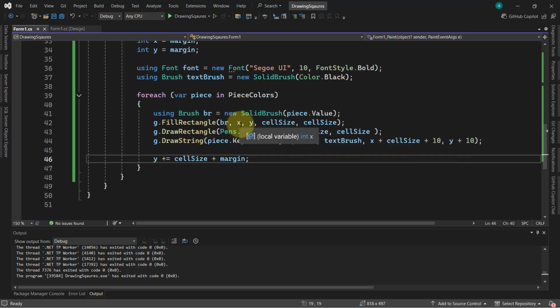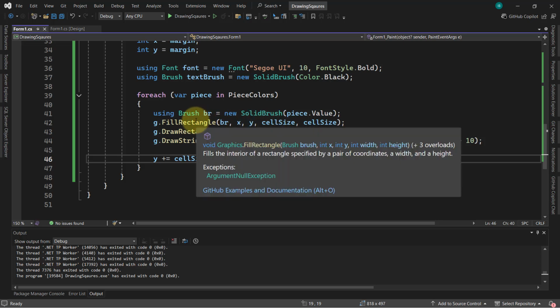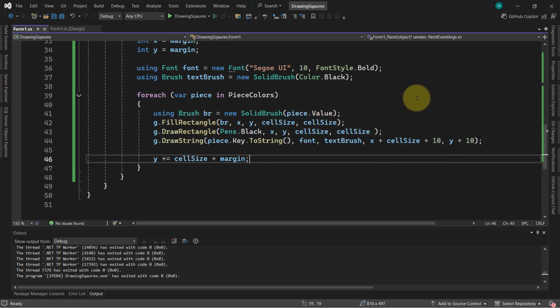X actually represents the distance on the left side from the margin, and Y represents the margin from the top and from the bottom, and cell size represents the width and the height of the square.